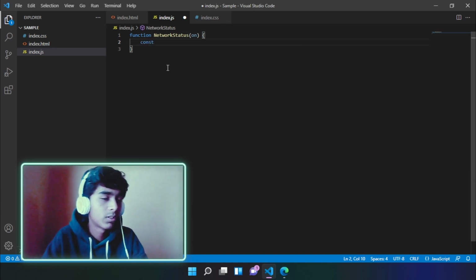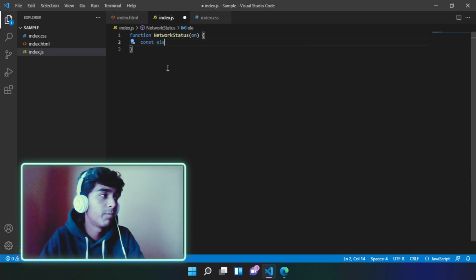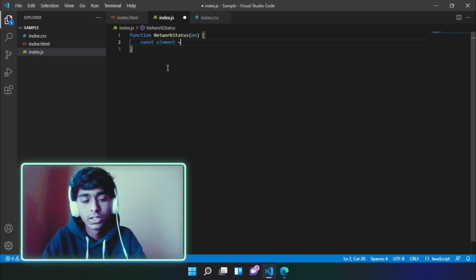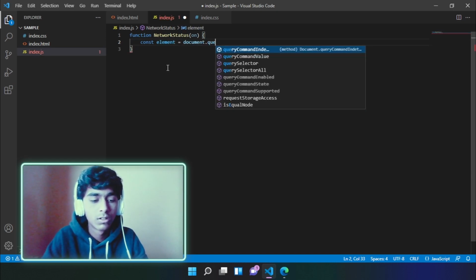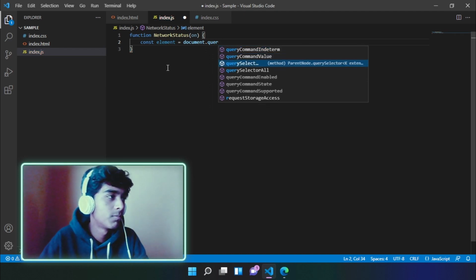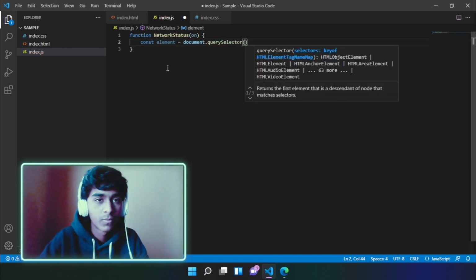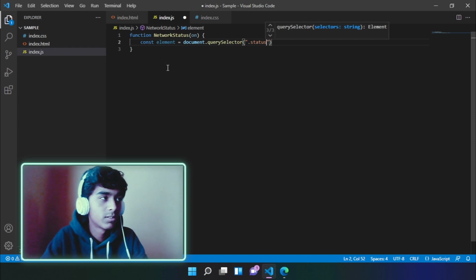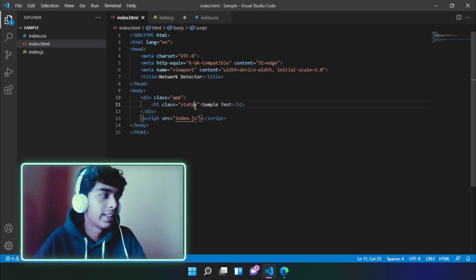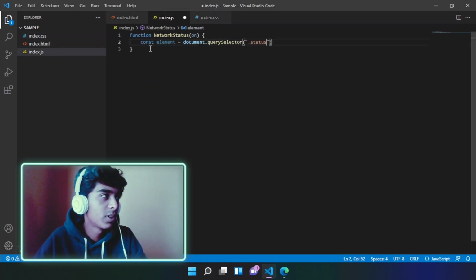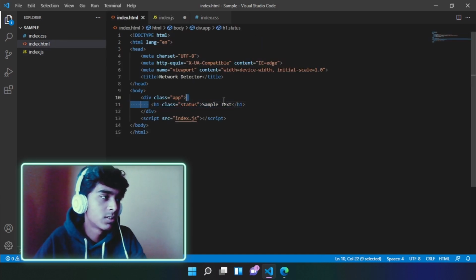I'll start off with a constant with the name element is equal to document.querySelector, and then .status, because .status is, by the way, just the class name right here. So when we are saying this, we are actually referring to this right here.